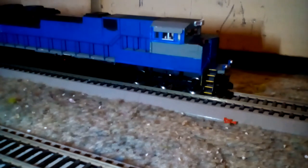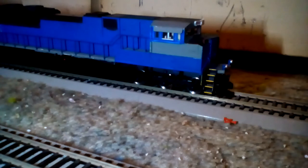Once again, I am up here in my room to do this, that way you can see the true pulling power. Like I said, there is a grade here, but I'm not 100% sure what it is. It's just the way the floor is. There are 37 cars on this consist, and I am not putting a secondary locomotive on here. It does struggle just a bit, but I'm not going to put a secondary locomotive on, just so you can see that this will pull 37 cars by itself with, if I had to guess, maybe a 2% grade. So that's considerable pulling power.